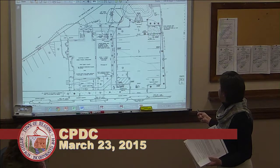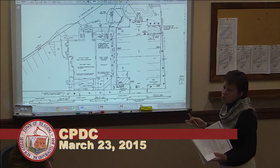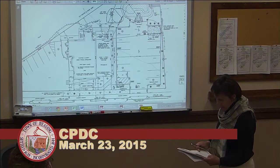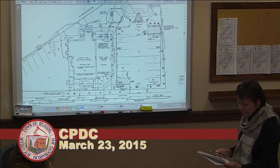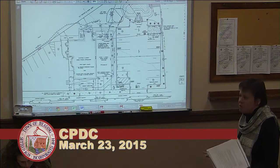The conservation administrator has asked us to add additional bollards to make sure that the dumpsters don't get pushed back, which we show on the plan. And then also the conservation administrator has been asking for some fencing in here to help define the snow storage, so it doesn't go into the rain garden. So I think those were the main pieces. There was also an updated stormwater maintenance plan that had some changes that were asked for, and I think that pretty much summarizes the changes from the original site plan that we were requesting.